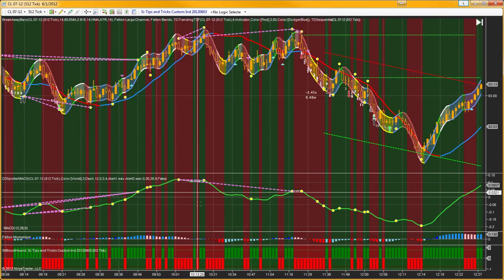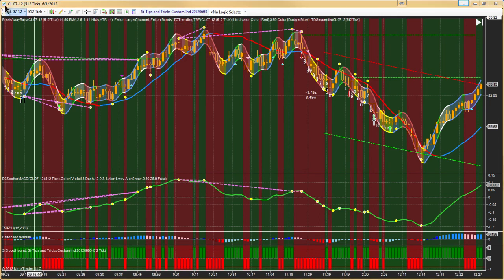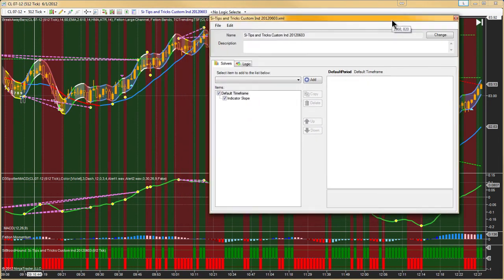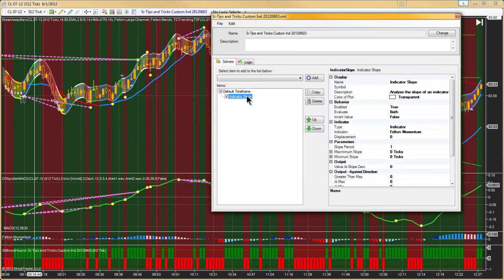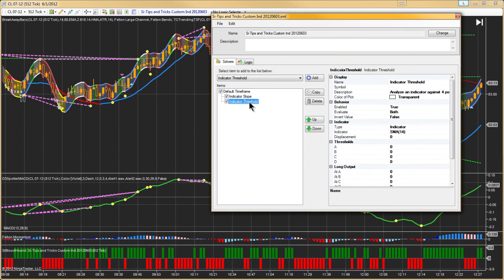But let's go into BloodHound and just double check, and we'll see what's available. So instead of using the slope, I'm going to use the threshold indicator. The threshold indicator is typically a good indicator to use if an indicator does actually give you a signal of some sort, and I'll show you later on as we get through some of these other indicators.